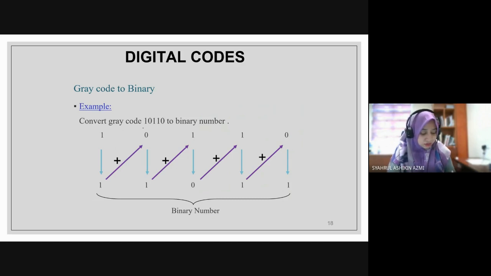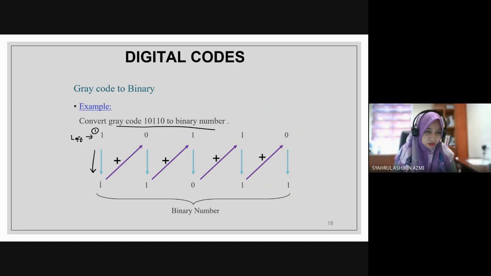Okay, so for the next conversion, from Gray code you want to convert to binary. Given this Gray code of 10110, you need to convert to binary. First, again the same thing, start from your most left, from your left to your right. Bring down the first bit, which is either 1 or 0. Then this answer you need to add to the next bit. So 1 plus 0 is equivalent to 1, so you bring this 1 down as your answer for the next binary digit.